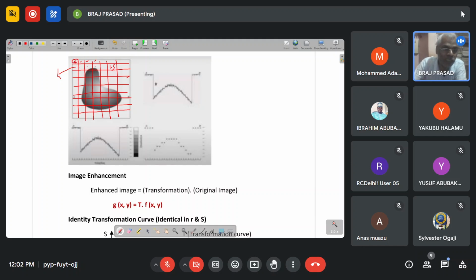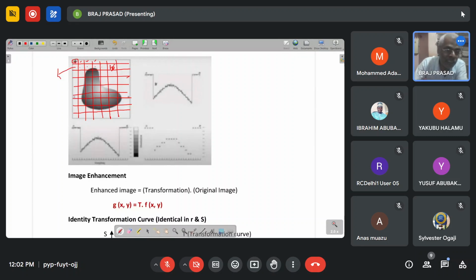For this pixel it is 1 comma 5, meaning row number 1 and column number 5. So each pixel has some coordinate value, and that pixel has some intensity. Intensity means brightness of the color. It may be dark, or less dark, or more dark, etc.